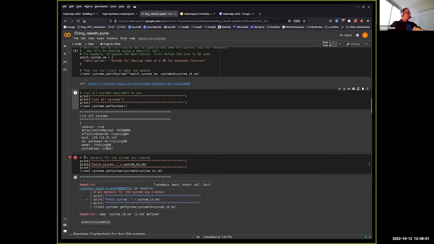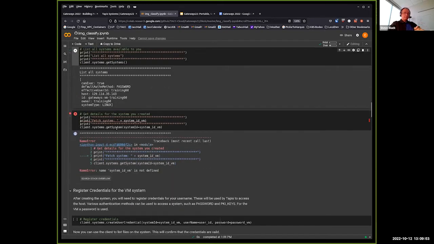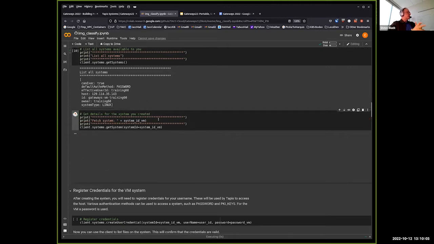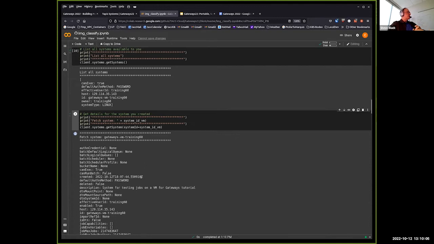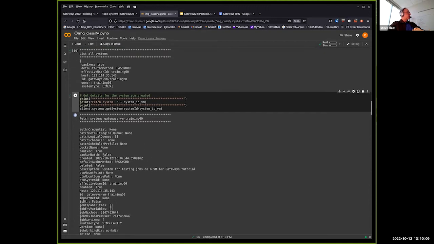So now we've created that, we can fetch that system and see all the details for it. You see earlier I ran this and it wasn't there yet. So this time we'll run it and we see all the details. We get back all the attributes for the system, and you should see everything filled in. So the effective user ID is training 60.